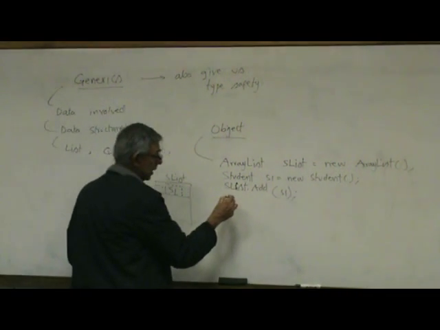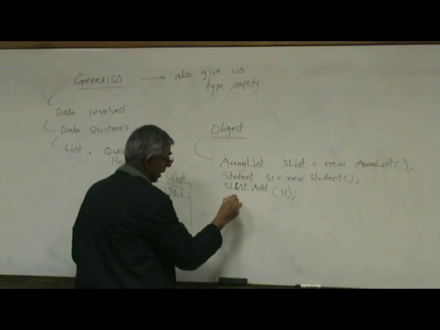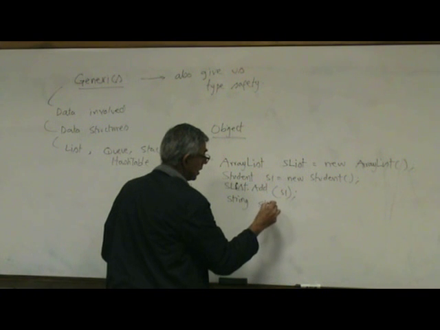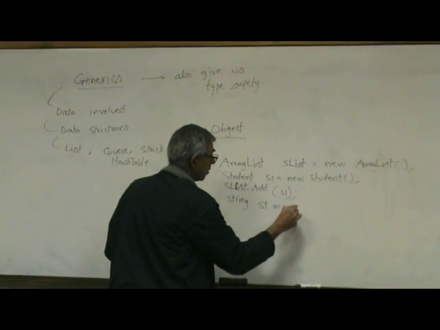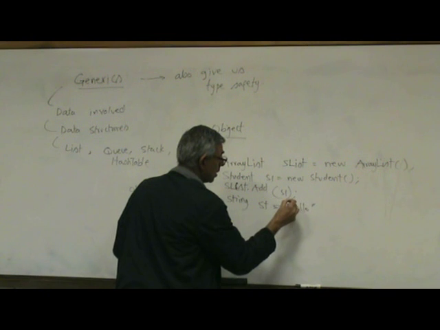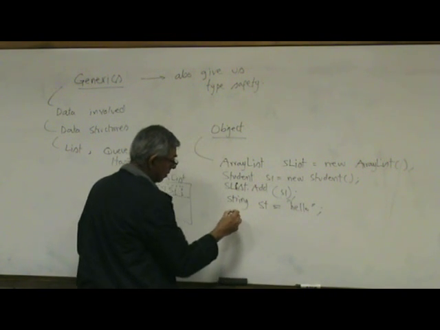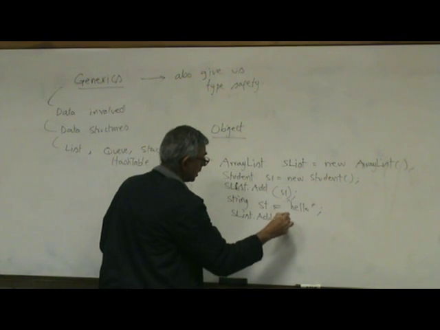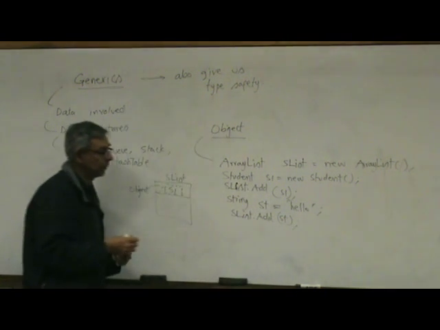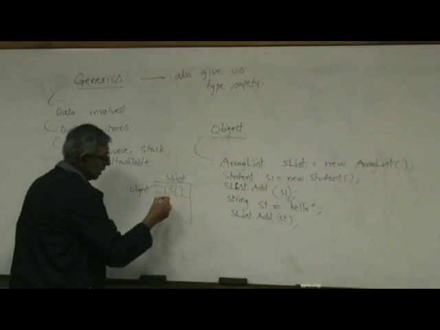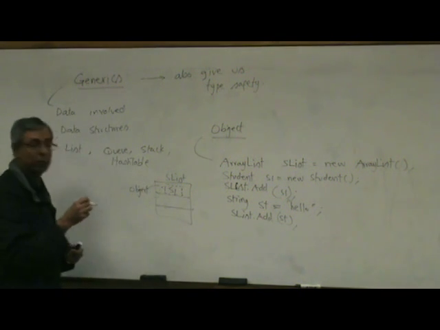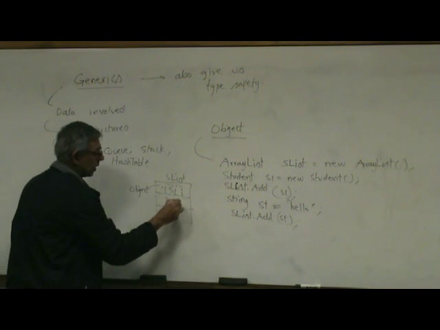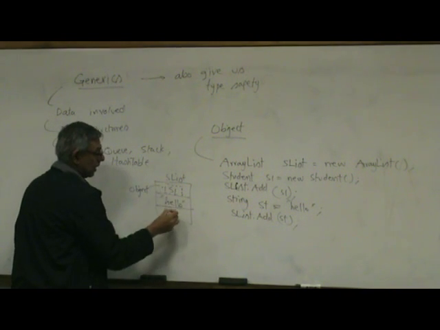So what if I did, for example, a string, let's say st equal to hello. Okay, can I also do slist.add st? Will this work? Yes. Right? So remember, ArrayList is totally flexible. We can add student, we can add a string. So sure, it will work. Hello, right? And so on.